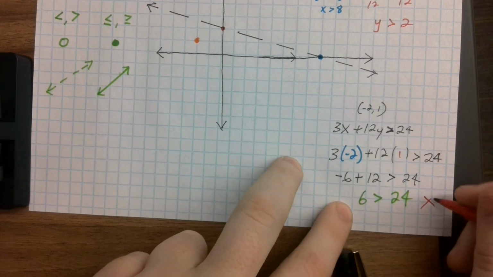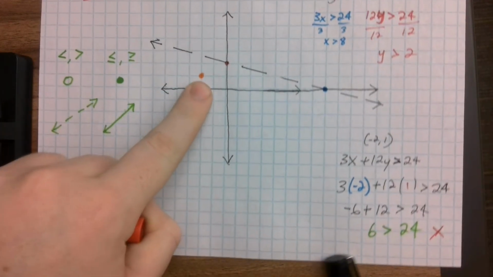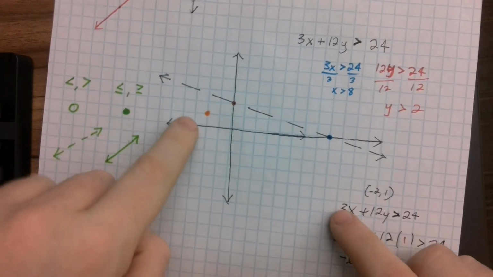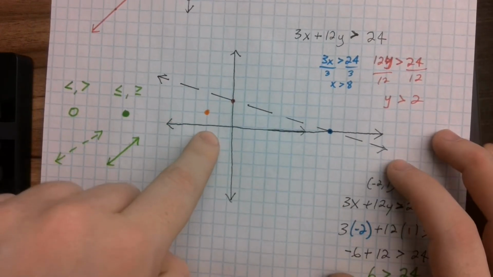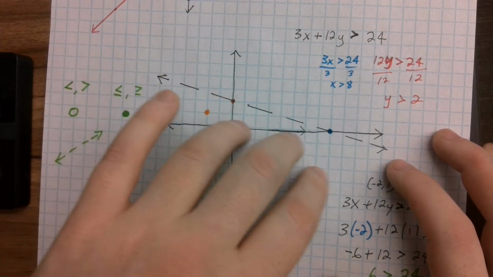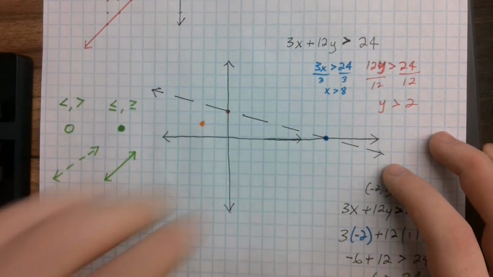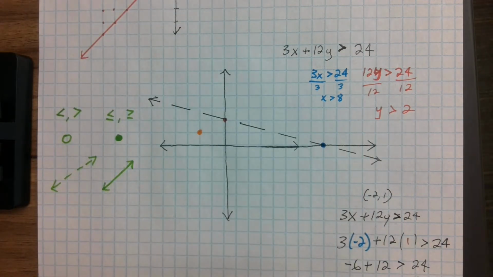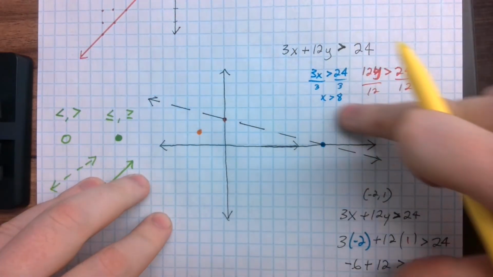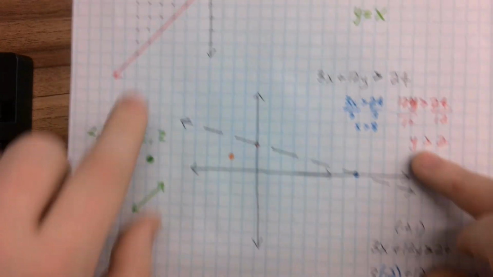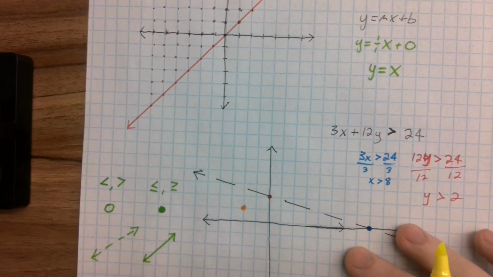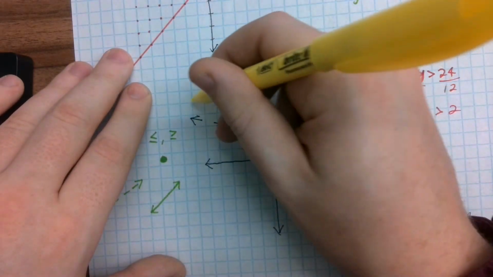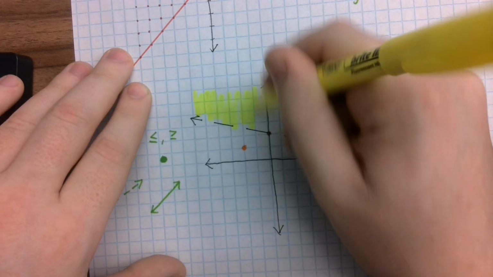It isn't. So we would say that this is not one of our solutions, which means that the one next to it isn't a solution, and the one next to it. Anything on this side would not be a solution. To show that our solutions are not on this side, we would say that everything up above is a solution. It's cumbersome to put out every single point. It took a while. So instead, we like to lightly shade the area where our solutions are.